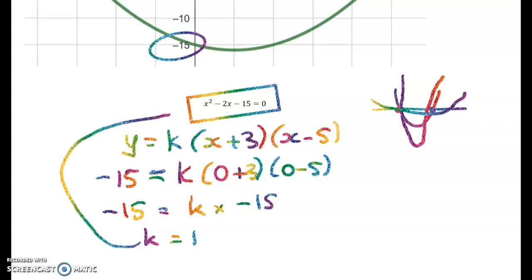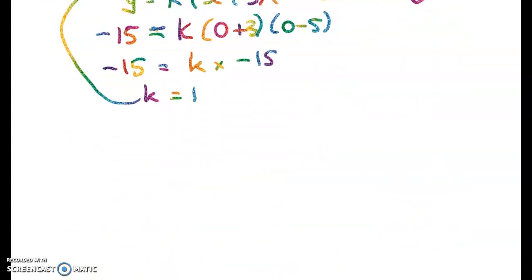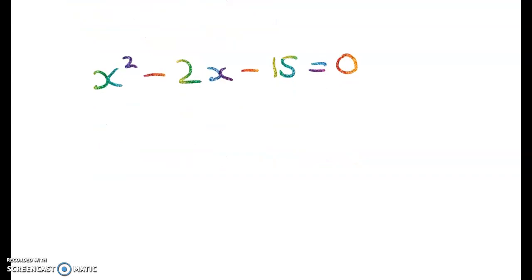That means that in this case, my equation is x squared minus 2x minus 15. Okay, and you'll see that this parabola has got two real roots. So far I haven't talked about the discriminant at all. But let's think about it. Suppose that we'd forgotten how to factorize, and we had this equation, but we remembered the quadratic formula. So I'm going to solve this one now, not by factorizing, but with the quadratic formula.